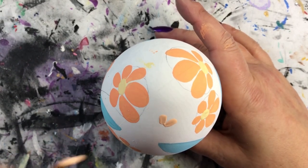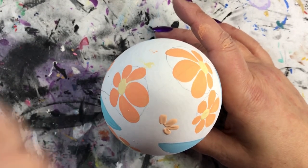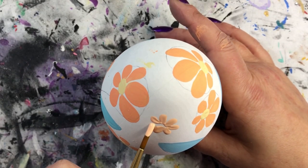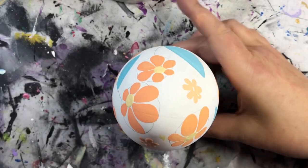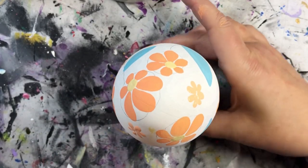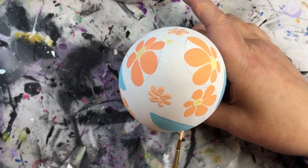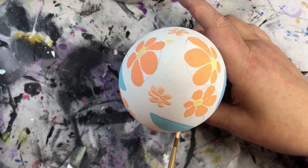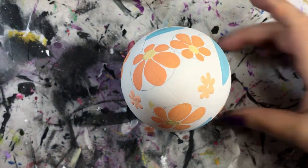This is another way that you can do flowers, and I did these just sort of sporadically all over the place, making these little petals and bringing them all into the center, and they're just really small. All they are is the same color as the big flower petals mixed in with a little bit of white, just to give it that it's the same kind of flower, but it's smaller. So I wanted to make it a little bit lighter. So I'm doing another one of those right now, and you can't see me do it because it's at the bottom.